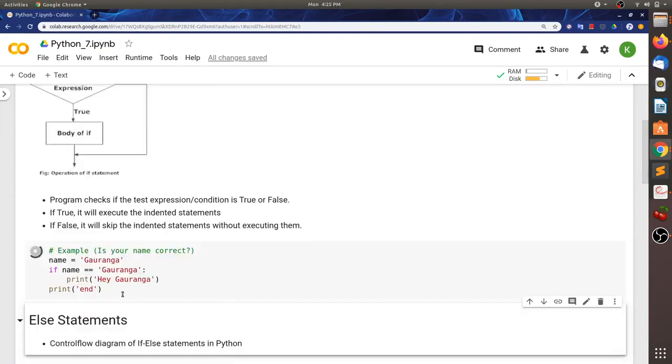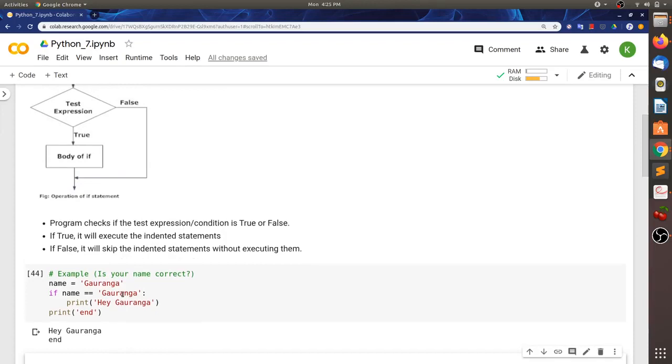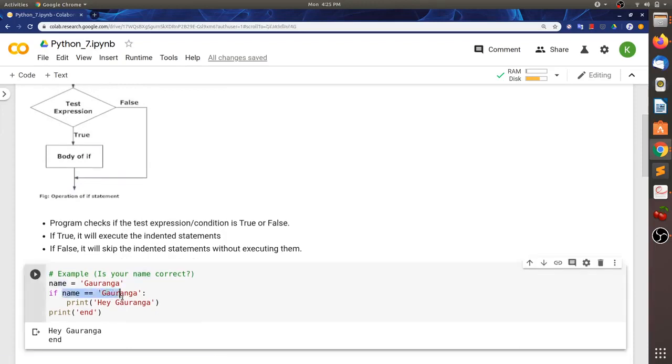So if I execute this code, I'll find that I had an if condition, that is name equal Gauranga, and it got satisfied because my name variable was Gauranga.